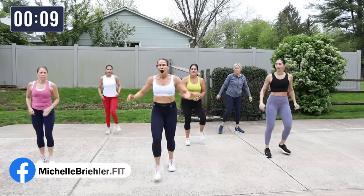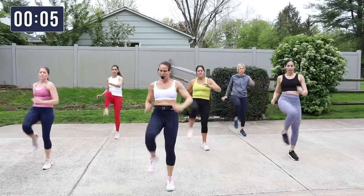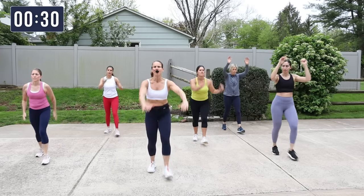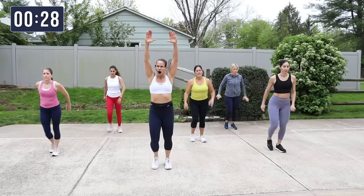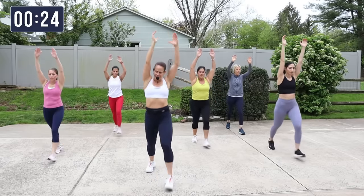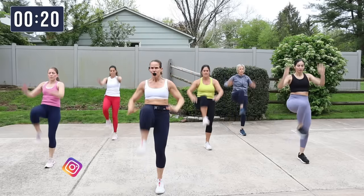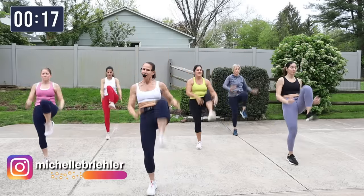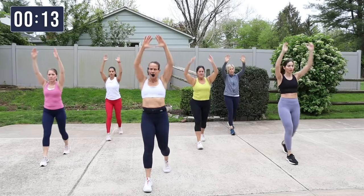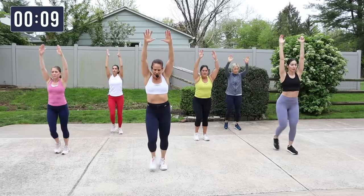We got a little march. March, one, two, three, knee. So it's knee, one, two, three. You can start if you want to. You can do a little pull down. You can hold the arms up. So when we use the arms a little bit more, you're gonna burn more calories, right? And then as you get warmer, I want that knee to be a little bit bigger.